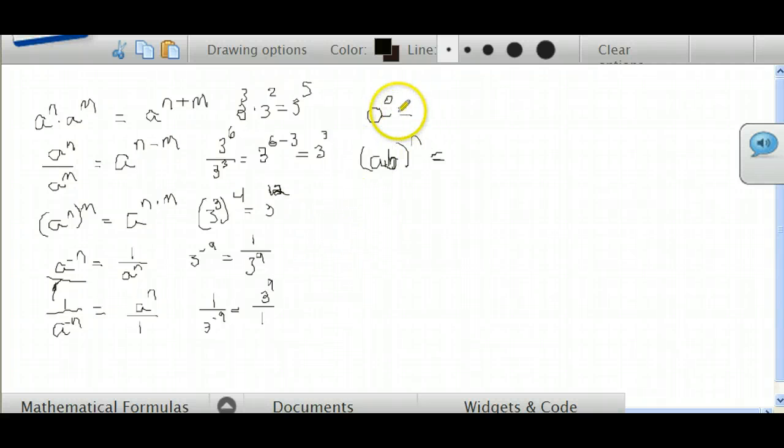Okay, the next one, this one here, is self-explanatory. If you have anything to the 0 power, it's going to be equal to 1, no matter what it is. It can even be a shape. So if we had a drunk triangle to the 0 power, that's just going to be 1. If you had the number 1000 to the 0 power, it's still 1. So that's what that is.